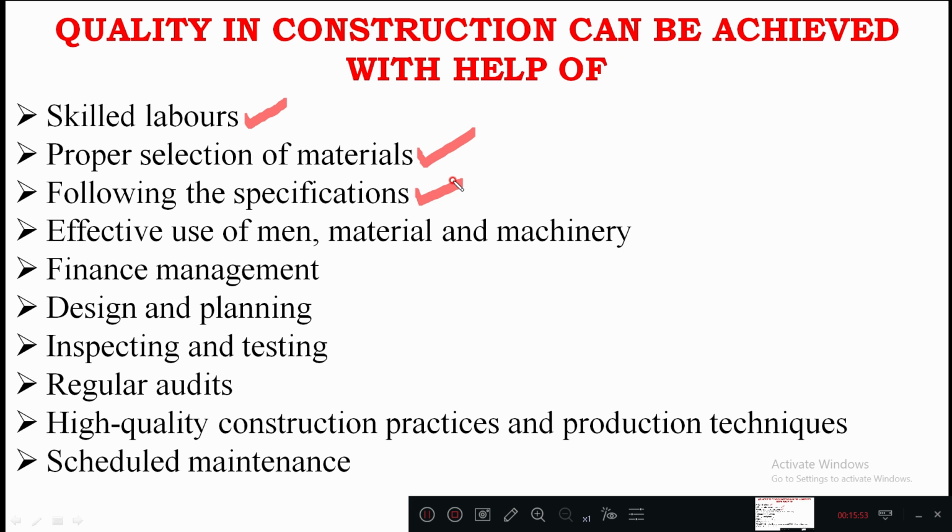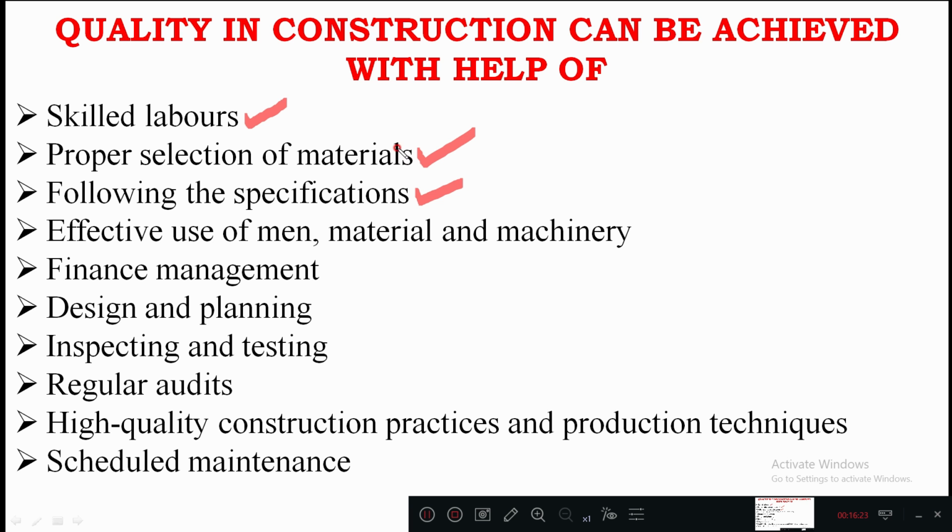For example, if you want to test materials which belong to road work or highway, you will have so many materials in the construction, that is coarse aggregate, cement, fine aggregate, bitumen. For each and every material there are certain specifications that they should achieve this much result after testing.